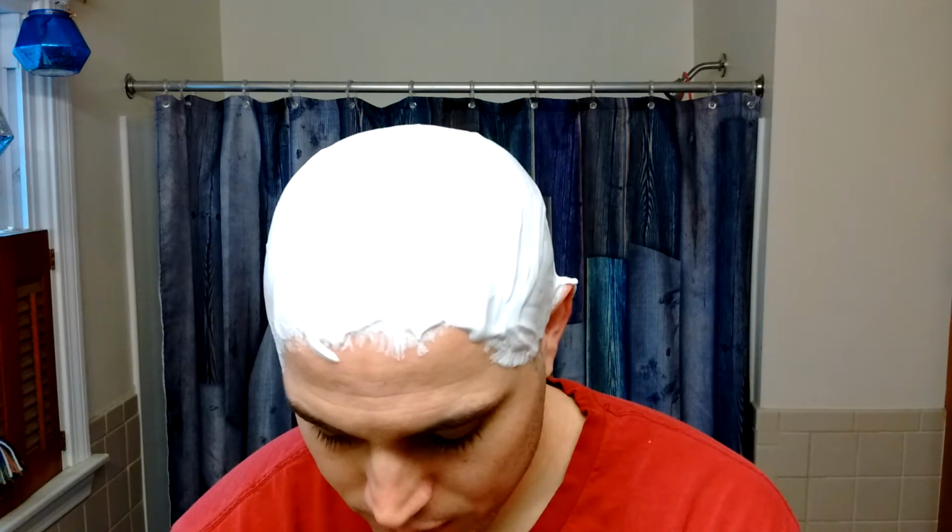Really, really nice lather. So, for the shave, I'm using the Muhle R41, Muhle, I don't know, however you pronounce it. The R41 with a brand new feather blade, and I'm trying it with my Maggards, the short handle.